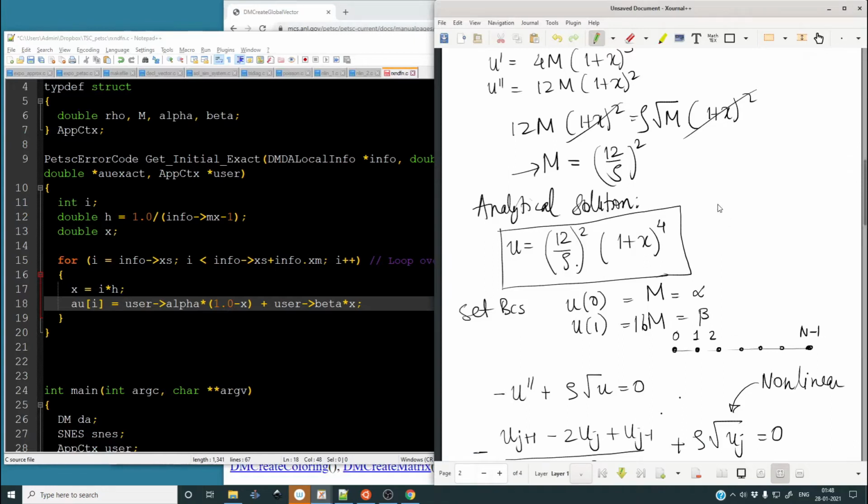So these are the two endpoints, and I'm saying it's alpha times 1 minus x plus beta times x. So when x is 0, the value of the guess is equal to alpha. When x is equal to 1, this becomes 0, so the value is beta. So it's like a linear interpolation. So this is the initial guess.